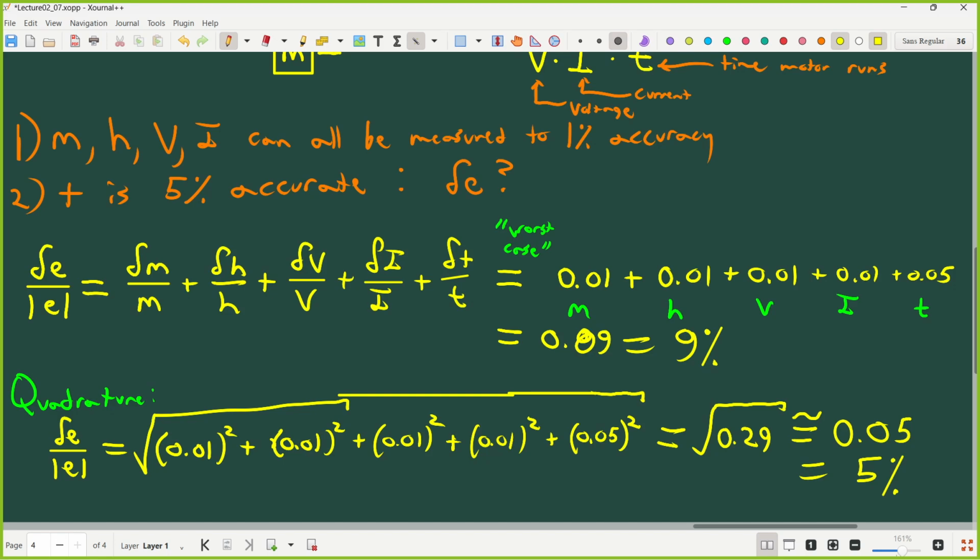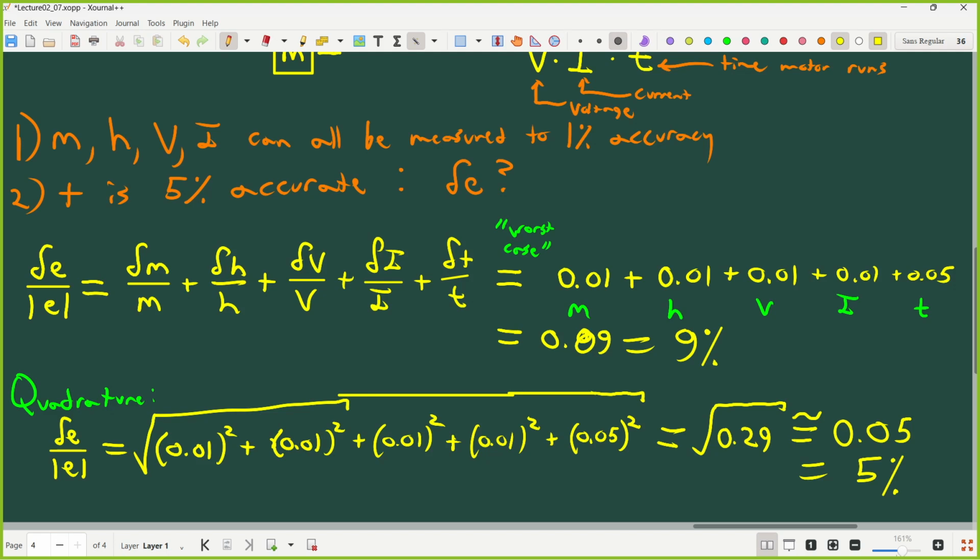And what does this mean? So what's the difference between these two approaches? Why is it that when we do it the other way, which is not wrong, there's nothing wrong with this, it's just a really, really conservative estimate, right? This is what you do when you're like, I'm pretty sure it's going to screw up, so let me give you the worst error possible. And so what's happening here?